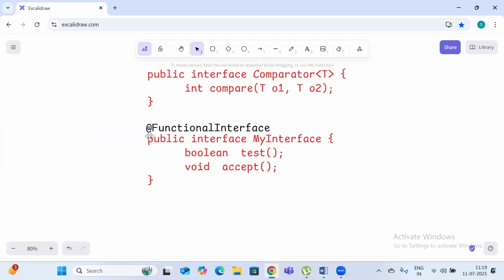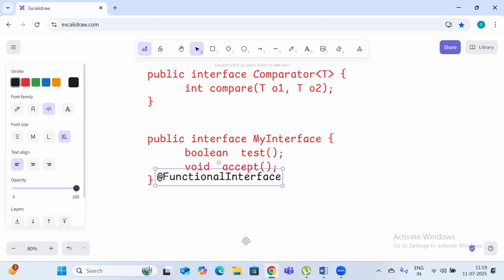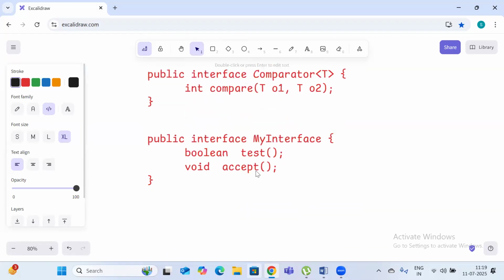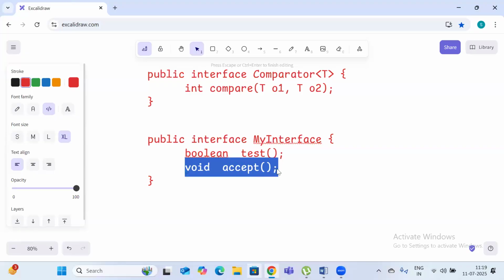Now understand the point clearly. Is it compulsory to write this annotation when I am creating a functional interface? Answer is no. It's not compulsory. Suppose that annotation is not there, and in my interface I have only one abstract method.